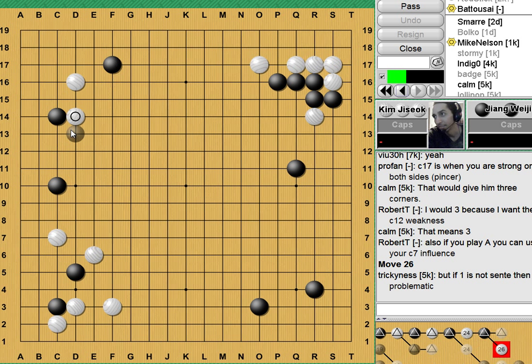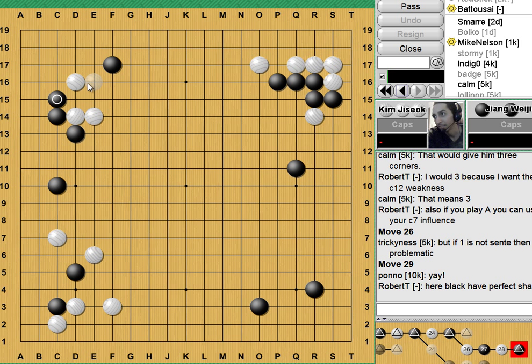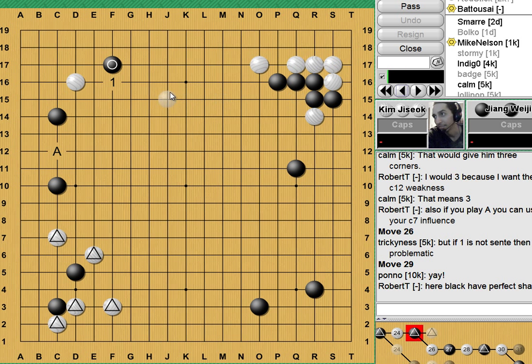Meaning we could attach on the other side, but Black is perfectly fine here. Nice little base. If we do anything else, I mean, how are we going to respond? If we play here, he's got a base, he might choose to cut us. Threaten, probably more likely. He's already got his base there, so the question is, can we use these four stones of White to attack F17? Clearly not. It's already defending itself. So, not good. So, we attach here instead.